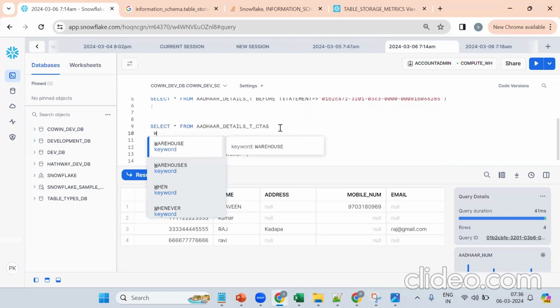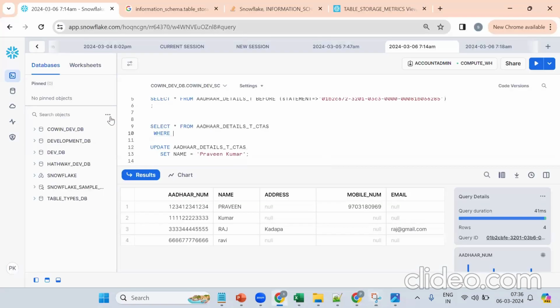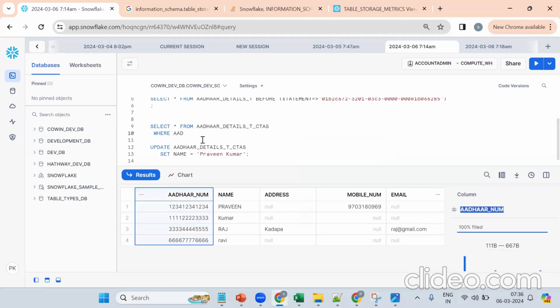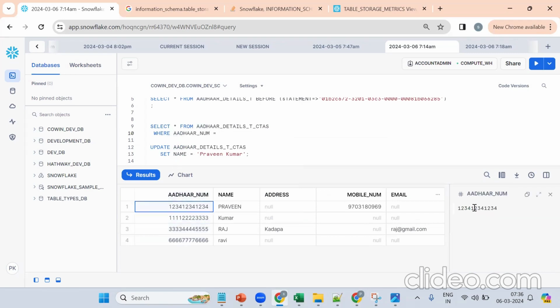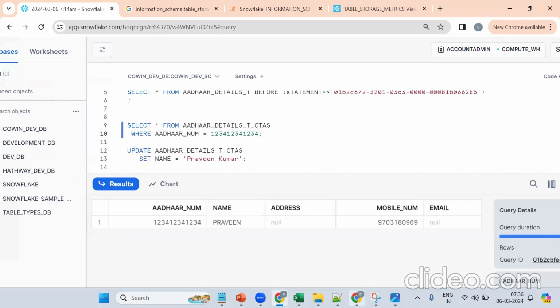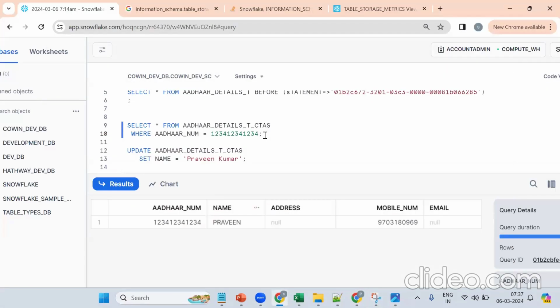See, filtering is nothing but the WHERE clause. That is specific. Remember, they don't want all the records, they want only specific records. How do we filter the specific records? With WHERE. Order number equals, so which order number? Copy the same value and put it here. Otherwise it will project all the columns and all the records, but they want only one record, so copy the same value and use it.